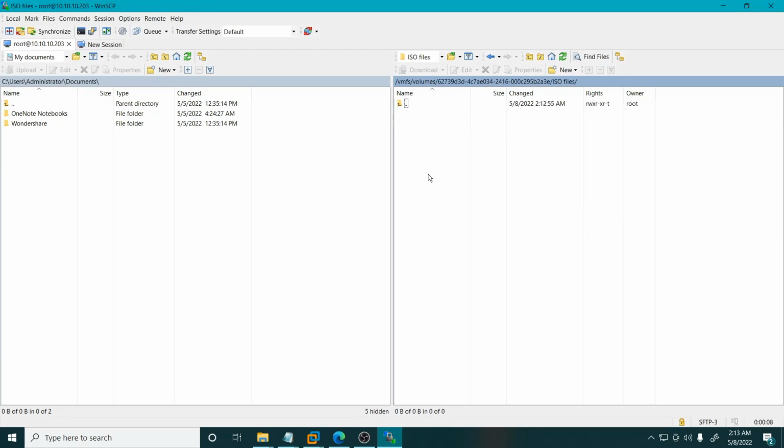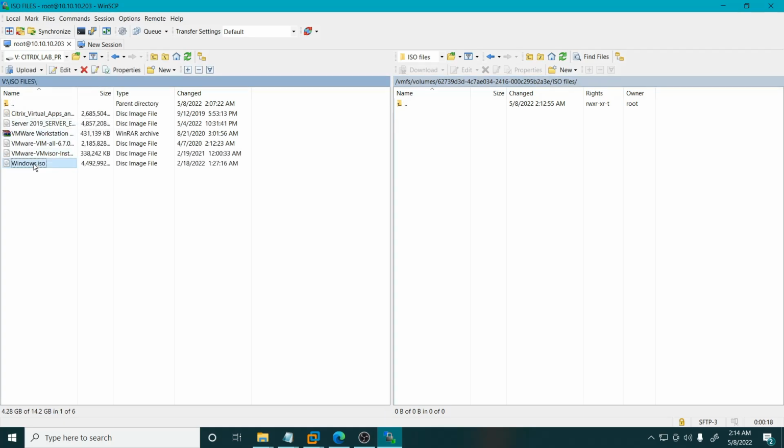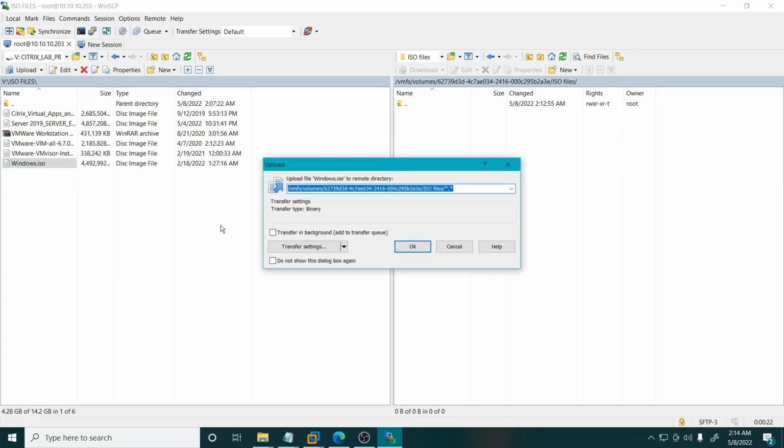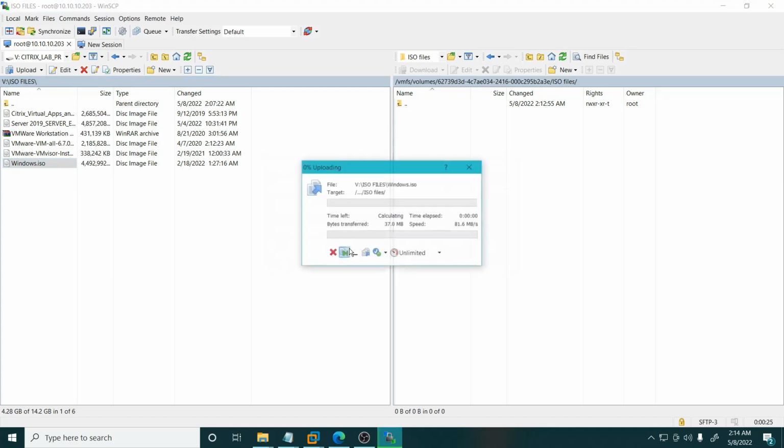Open it, and I'll go to my directory, the Citrix lab prod ISO files. Now I want to upload this file. Right click, upload. We also need to upload Server 2019 as well.